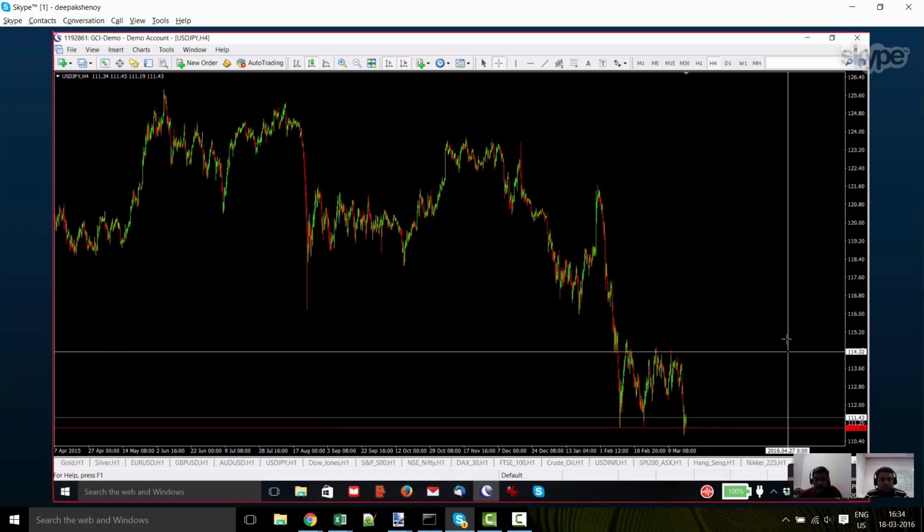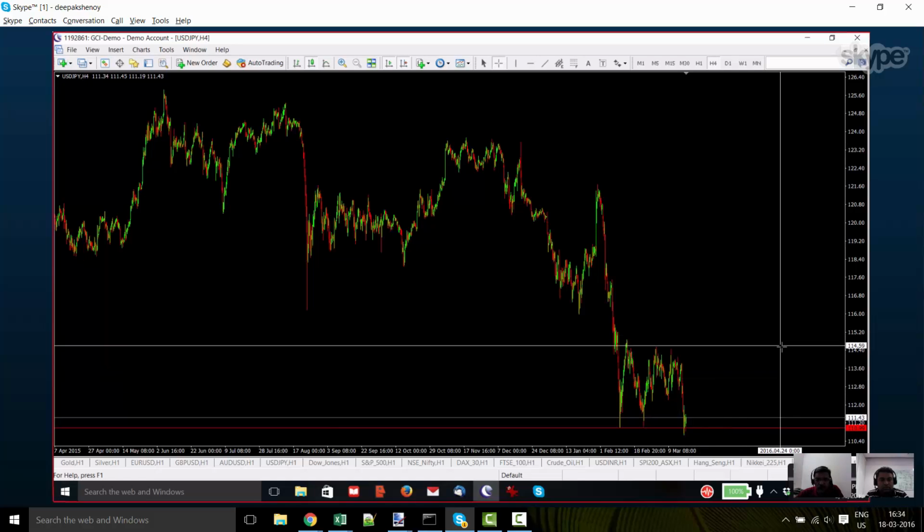So yesterday I was looking at Nifty at a very strong resistance of 7,600, with the Japanese yen breaking 110. I was thinking, this is going now, but somehow they have managed to save that 111, and let's see what happens now. We still have a few days left. I don't think the game is over yet.